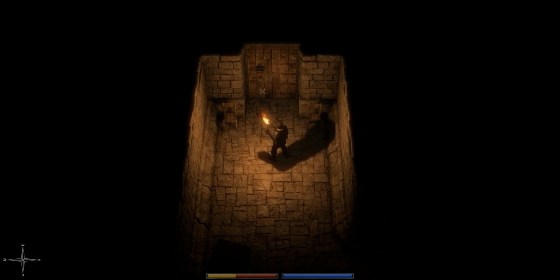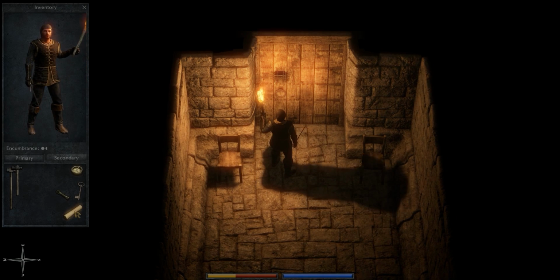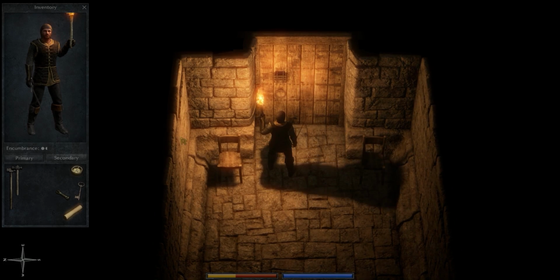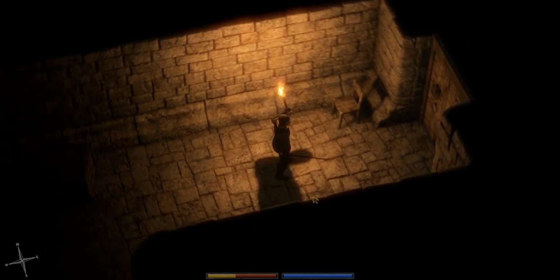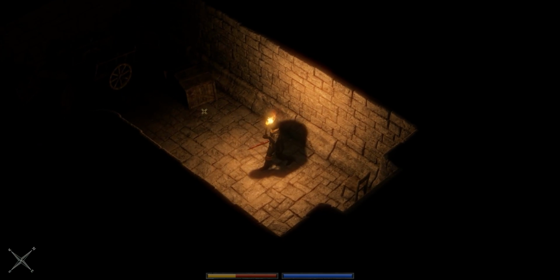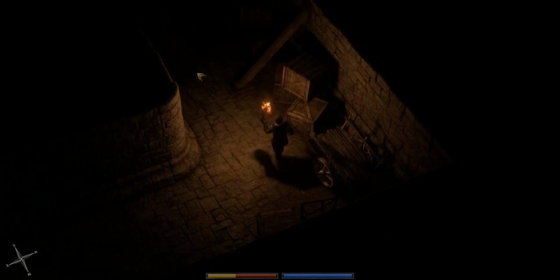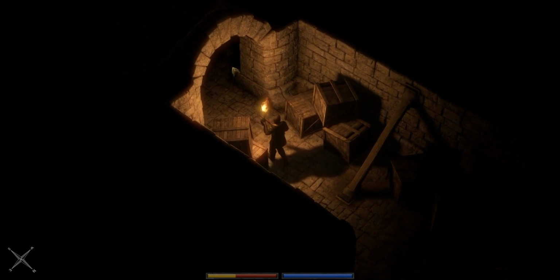A locked door. Would it be too much to ask that this key opens it? Yeah, it is too much to ask. Yeah, unfortunately, the iron key doesn't open it. We have to find the key somewhere. Alright, so we're going to have to make a mental note of where this door is, and I guess we're backtracking to go look for the key. I don't think it'll be under any of these boxes or anything like that, right? Also, I'm not checking corpses. I should probably be checking corpses.